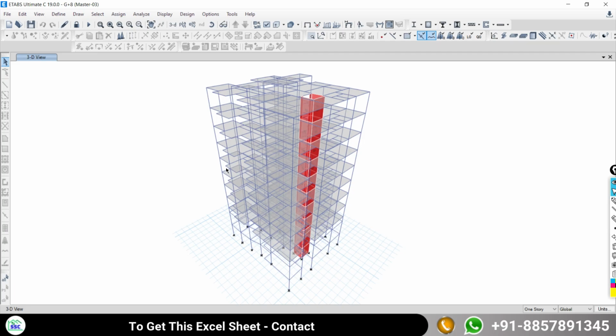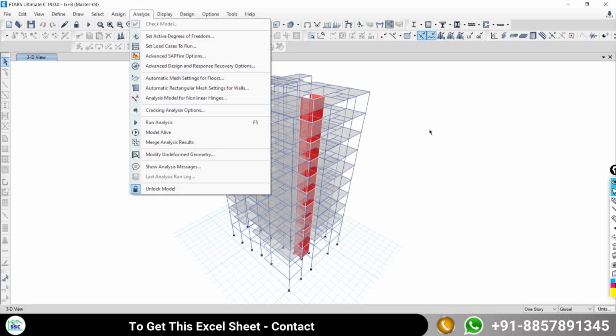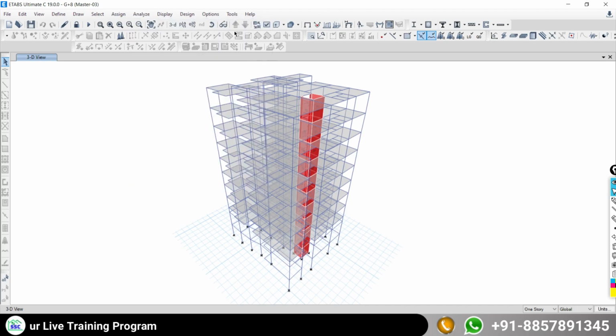After the modeling, checks are there to see whether you have performed everything right or wrong. After the analysis, some checks are there to ensure whether the analysis is right or wrong. After the design, some checks are there to see whether the design is properly completed by the software. So a lot of things are there for the completion, with the right practice to avoid blunders.